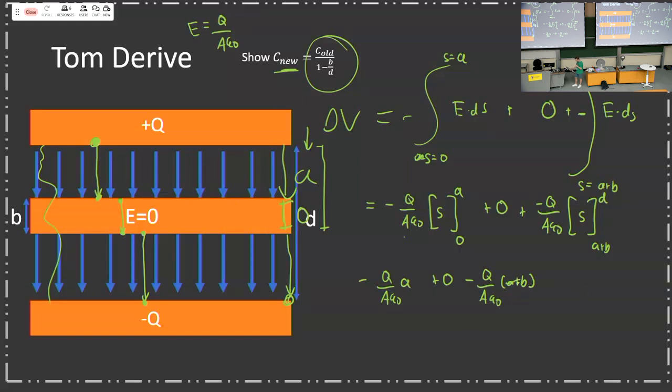Sorry, d. That's how integrals go. It's the top one minus the bottom one. I'm wrong, right? Minus minus. I knew this because I'm waiting for the a's to cancel out, right? That's how I knew I did the plus wrong. Minus minus q over a epsilon naught, a plus b, right? Sorry about the integral minus sign being wrong. If I had progressed with it the wrong way around, we would have realized the a's don't cancel, and I would have immediately realized I'd screwed up because the variable I have invented has not gone away, right?